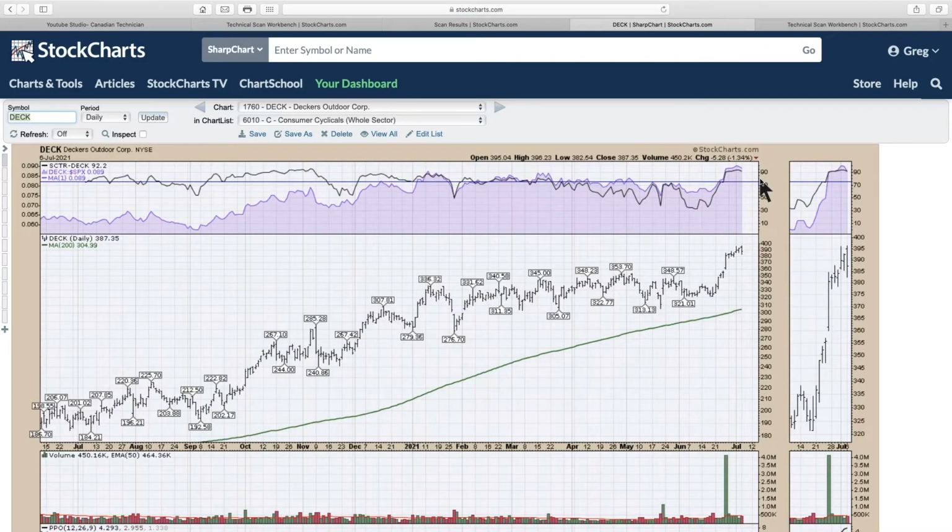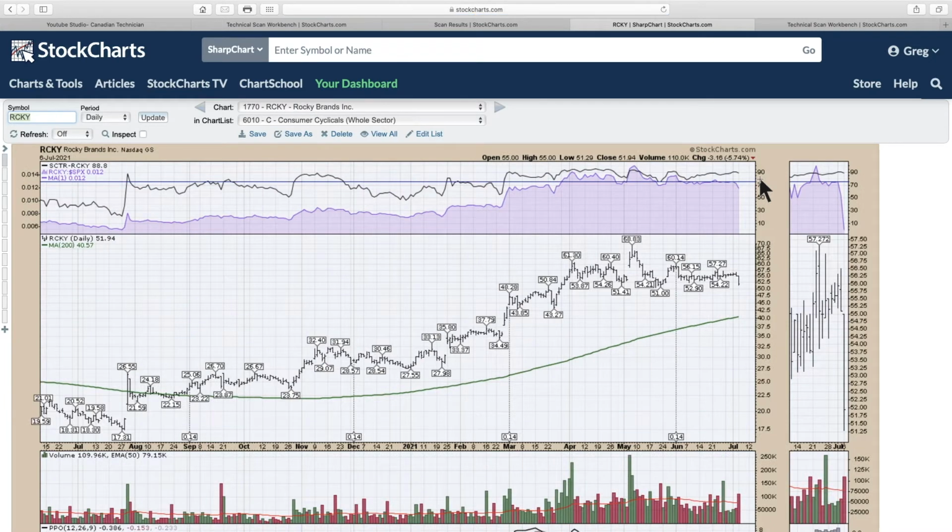And we see Deckers recently broke out. We know Nike broke out in footwear, but they also have a big apparel thing. So here's Rocky Brands. This chart's basically gone sideways. It looks like it gapped up in here, probably an earnings gap, and then hasn't done anything since. 2 months before that, there was a nice gap. 3 months before that, there was a nice gap. So it has done pretty well on these gap ups.